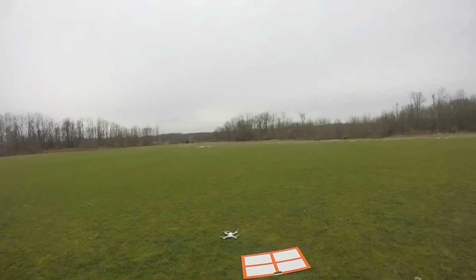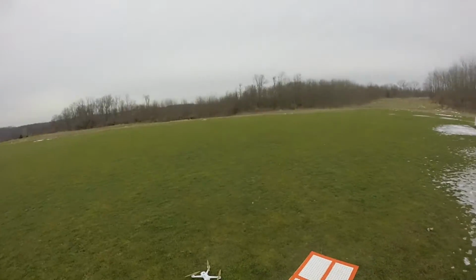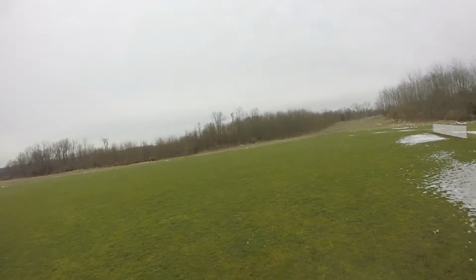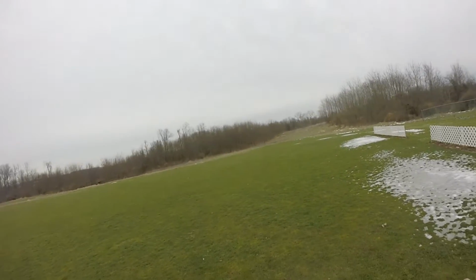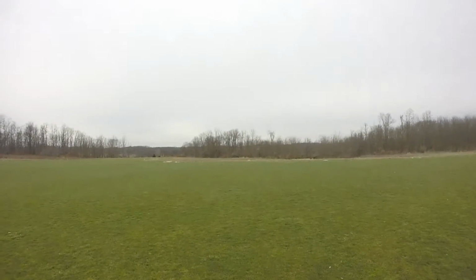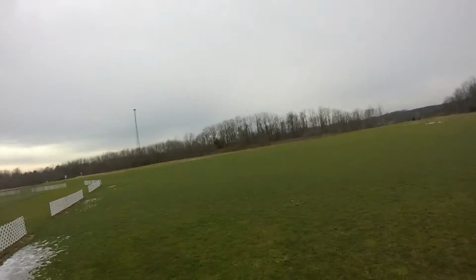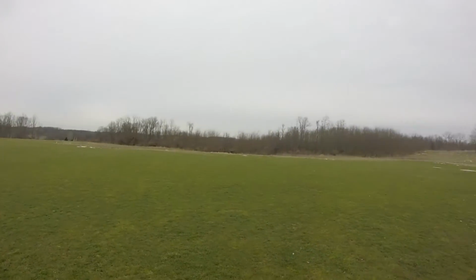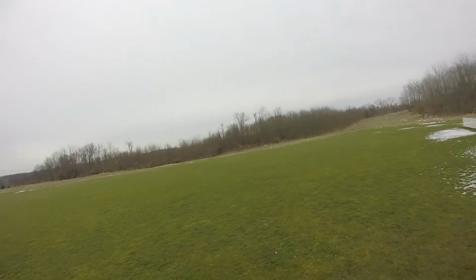Okay, folks, well, I am pleased, and I want to give you my opinion of what I think happened. Again, the compass calibration, I would recommend that, but I want to tell you what I think my real problem was. When you upgrade the RX firmware, that's the only one that's transmitted from the transmitter to the quad. And I think in my previous uploads of the RX, it has corrupted the firmware.